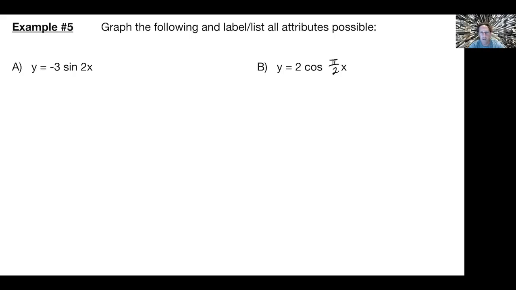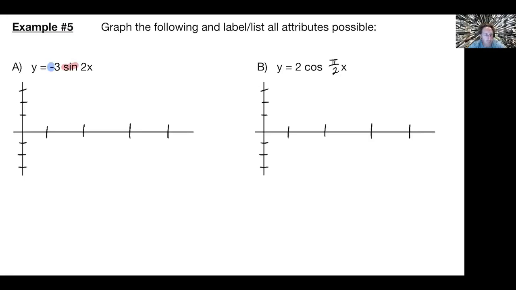If you want to go ahead and pause it and try these on your own, by all means do. They're a little bit different, just little nuances here and there, and I wanted to give you one that also had a negative in front of the sine. All right, if you're able to come up with this first one, I'll be very, very impressed. Don't worry, I won't be able to tell if you did or not, but hopefully you can see what little nuances that this one does differ.